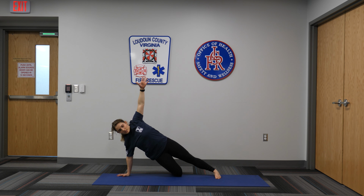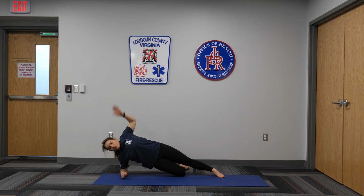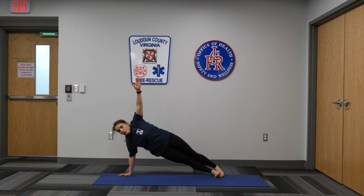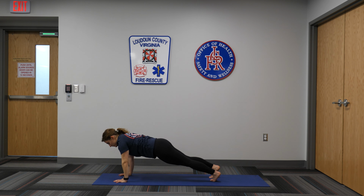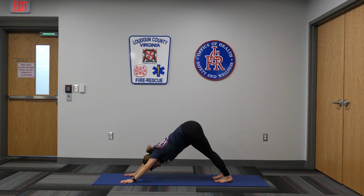As before, option to take a knee and stay open here if you would like, or dropping down to that elbow. Hip nice and high, keeping those obliques nice and active here. Last breath. Exhaling with control down, pressing back into a downward facing dog.